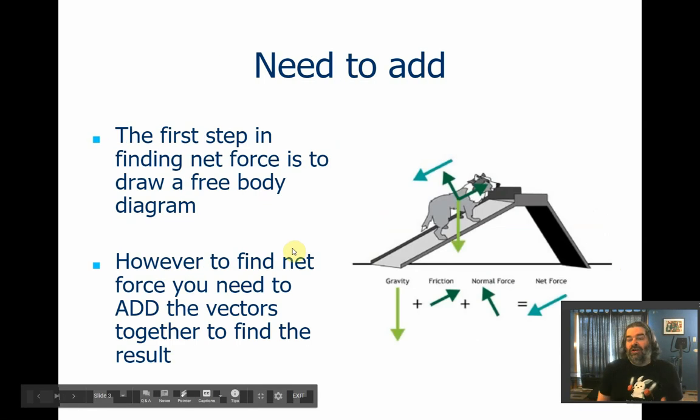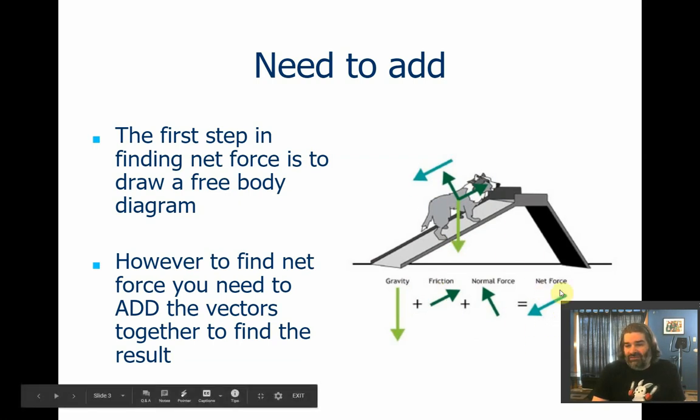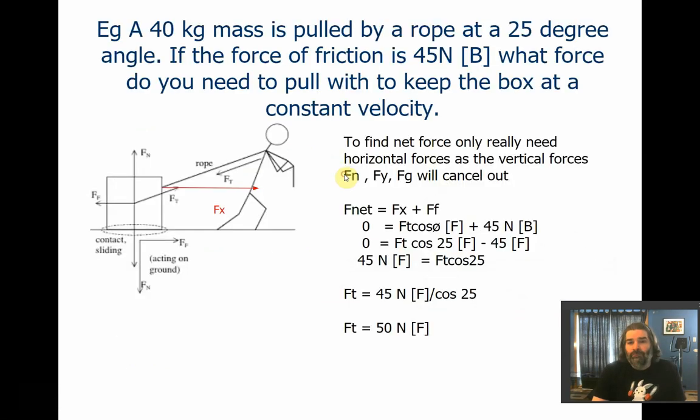When you create your free body diagram, you're going to notice you have vectors, but this isn't actually the vector diagram. You can't get any information from that. To actually find the vectors, you need to add the force of gravity, the force of friction, the normal force, and that'll tell you what the net force on the dog is. You'll notice it actually will make sense if you do it right. The dog should be sliding down the slide because that's what happens on slides. I really recommend looking at vector components when you're doing this, because it can eliminate a lot of work and make things a little easier to understand.